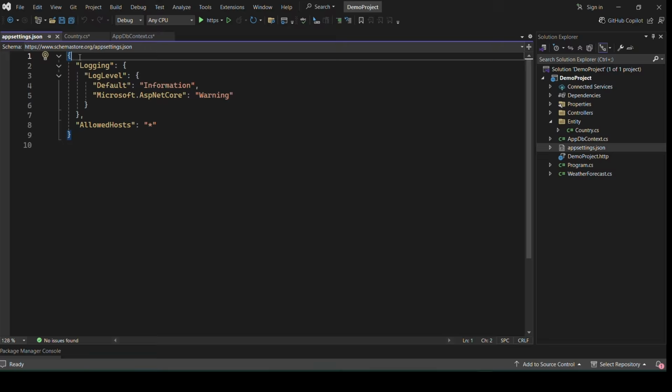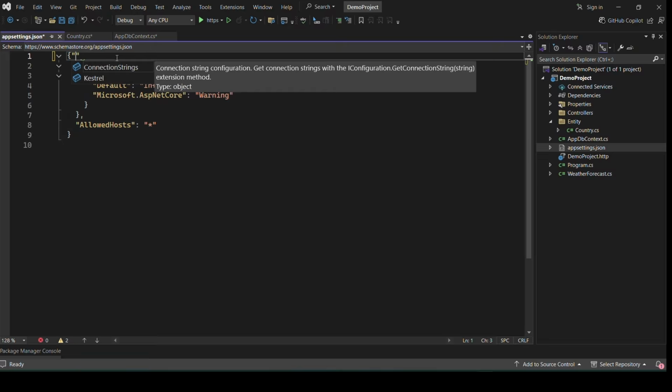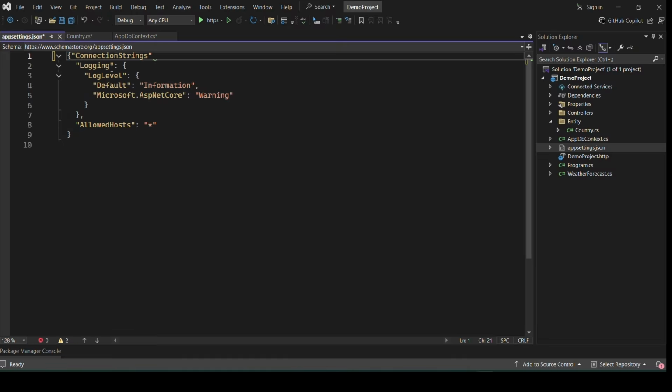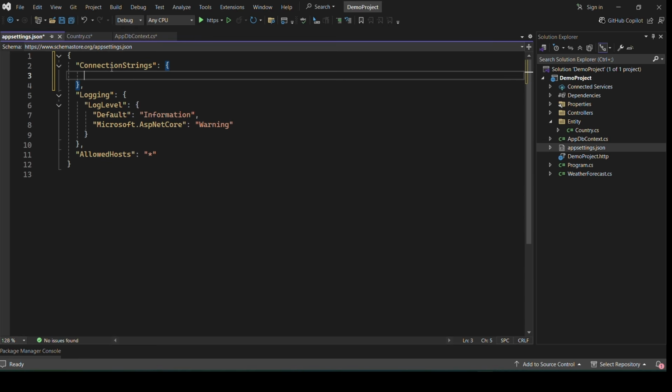After that, this is also very important, the appsettings.json file. So here we can add our connection string. Here in appsettings, it's also a very important question in .NET interviews, why we use the appsettings.json file.